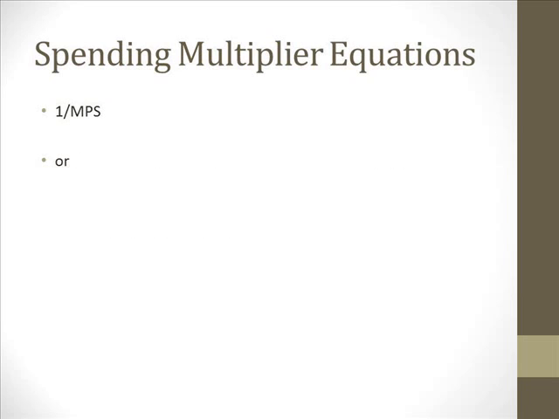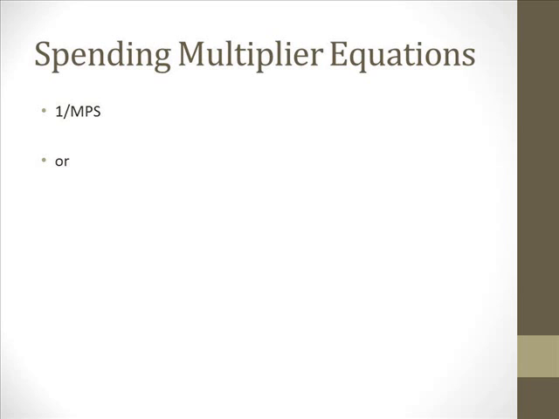So multiplier, let's start talking about the spending multiplier. I would like you to put spending multiplier under part C. And we're talking about how much initial spending is amplified in the economy. So we put in an initial amount of injection into the economy. How much real GDP is that going to translate into being created in the economy?